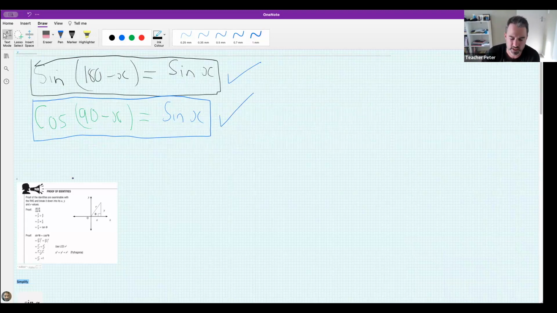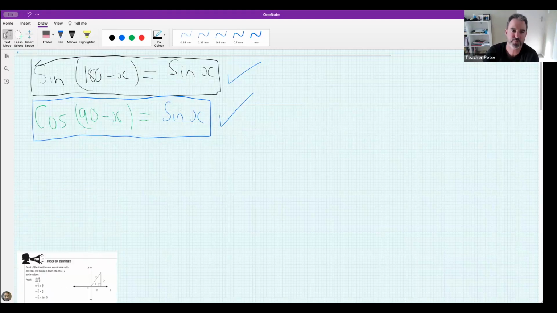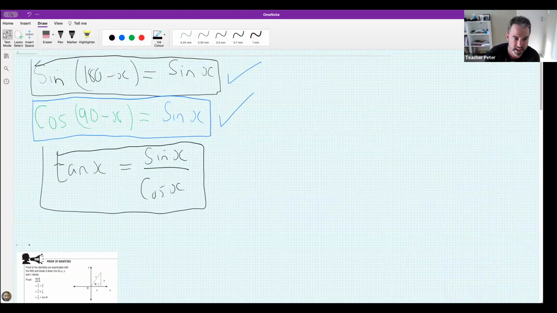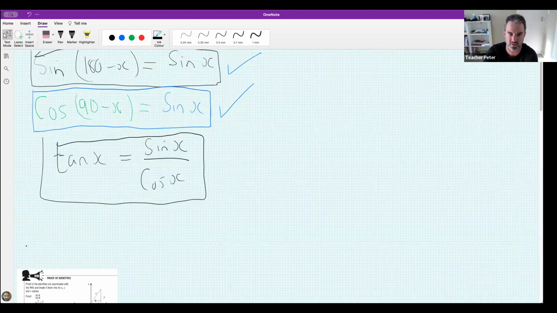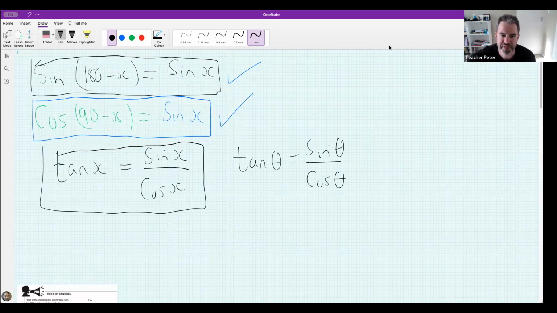But there are other types of trig identities that we need to know about, and that's where I'm going to start with today. We're going to move on. Probably the first one that we need to get familiar with is the fact that the tan of x can be rewritten in terms of an identity where it's sine x over cos x. Now, I'm just making that claim at this stage. I'm not saying why it is, but that is an important identity in trigonometry, that the tan of x is equal to the sine of x over the cos of x. And we often change between these two. The tan of theta is equal to the sine of theta over the cos of theta.